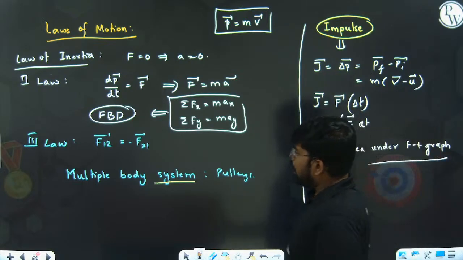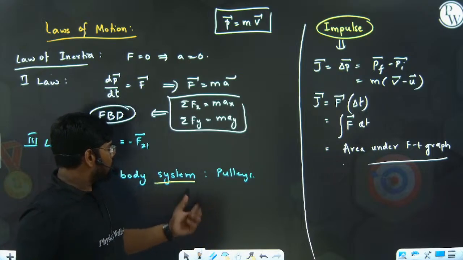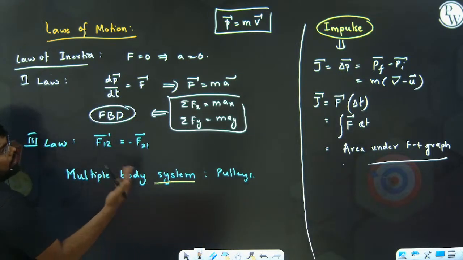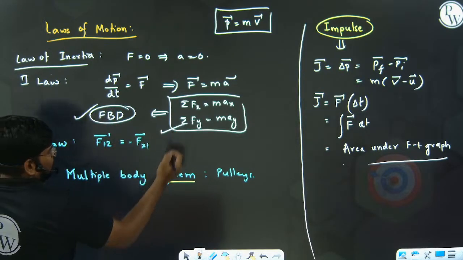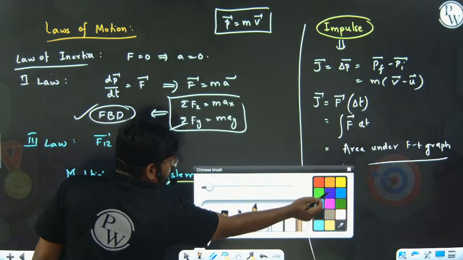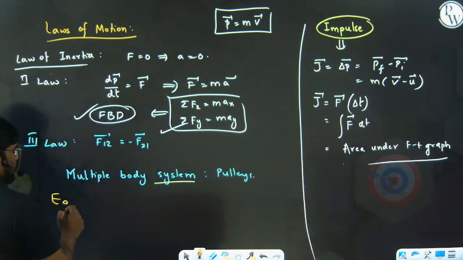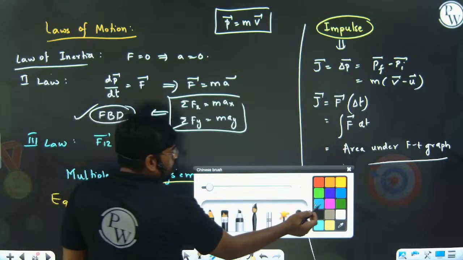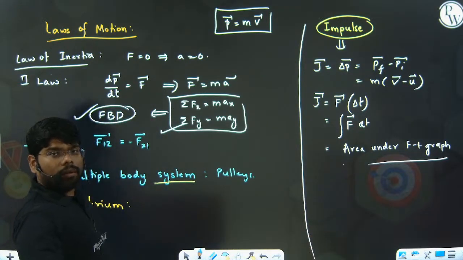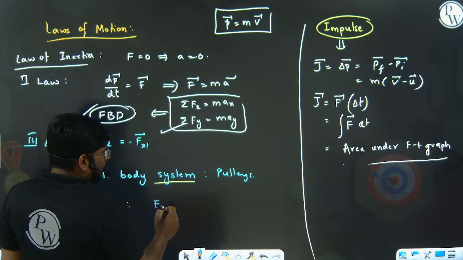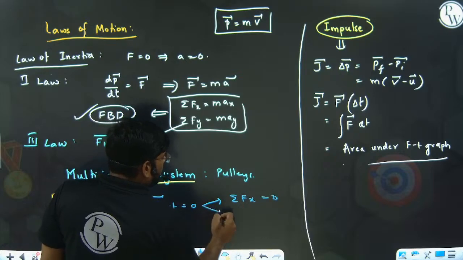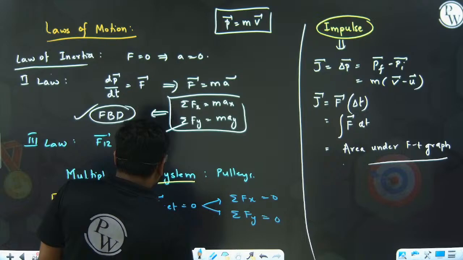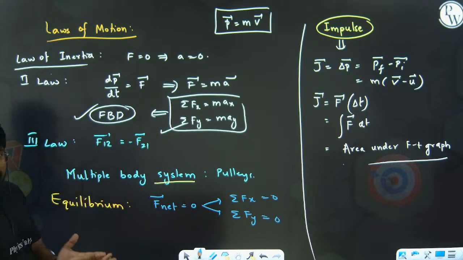Whenever we have pulleys and blocks, as in the questions we'll be seeing, concept-wise this is it. It's all about free body diagrams and writing equations. And one more thing, yes, we have one small concept of equilibrium. What is equilibrium? It is a state of the body. When it is at rest, it remains at rest. When it is in motion, it remains in uniform motion. That happens when net force is 0. That is, the sum of forces along the x-axis is 0, the sum of forces along the y-axis also needs to be 0. If there is z also, the same. And this is a quick summary of this topic.